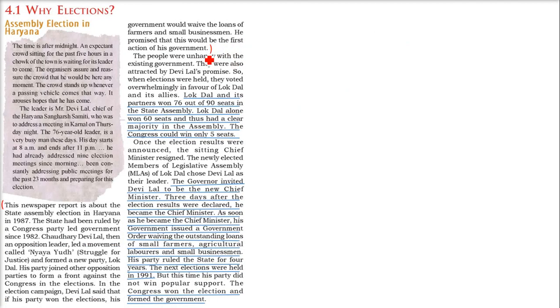So first of all, let me start with an example. The question this example is going to answer is why elections. We are taking an example of the assembly election in Haryana. Let me first tell you what an assembly election is. Assembly election is for the Vidhan Sabha, and this Vidhan Sabha is for a state. We'll talk about the Rajya Sabha and Lok Sabha, the election for the country, that is the Kendra Sarkar, or the central government, which is formed by RS and LS, and Vidhan Sabha for state government.